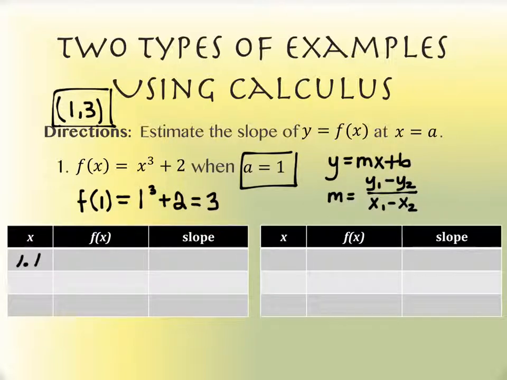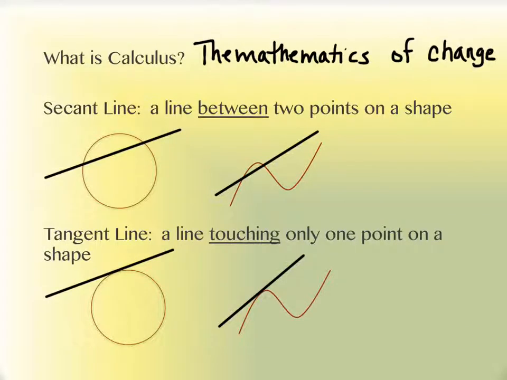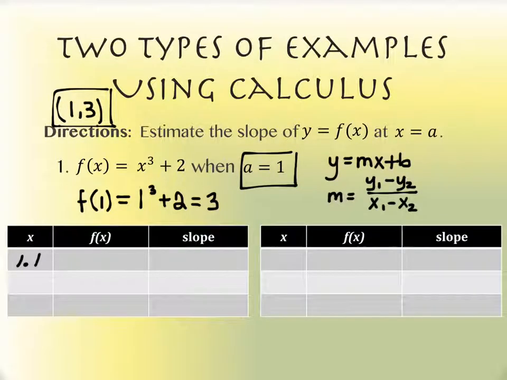I want something very close to 1. My goal is to get the tangent line, right? The slope of the tangent line. I don't really want the slope of a secant line, right? The image over here, if I have these 2 points right here, and I calculate the slope through them, that doesn't give me the slope of a tangent line. It gives me the slope of a secant line. But if the 2 points are really, really, really close together, it starts to look a lot like a tangent line, doesn't it? So what we're going to do is pick a point that's really, really close. In this particular case, we're going to pick 1.1.